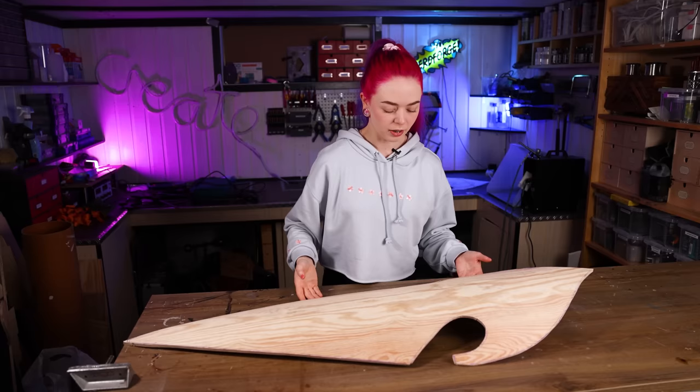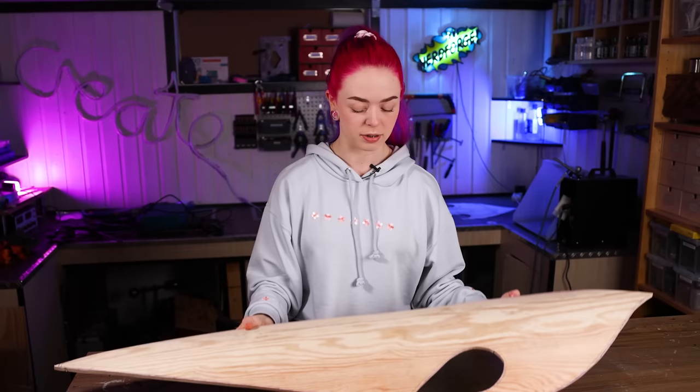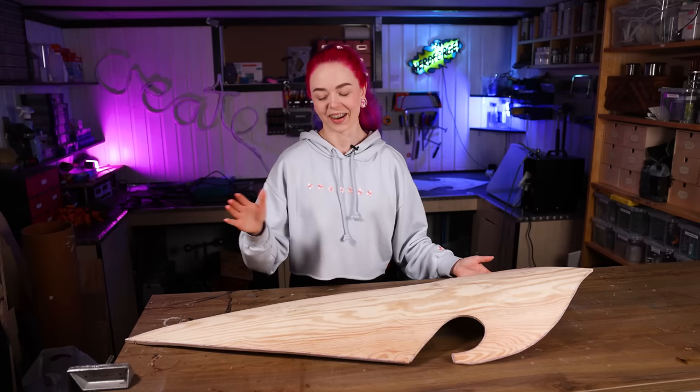Look at the shape of this shield. I'm in love with the shape. Oh my god. And if you think it looks familiar, it's because I've been very much inspired by Gil-galad's shield in Lord of the Rings. It's a gorgeous shield and I wanted to keep the main elements, but I've changed up the detailing and stuff to make it more my own. I can't wait to start putting detail on here, which is what we're gonna do next.